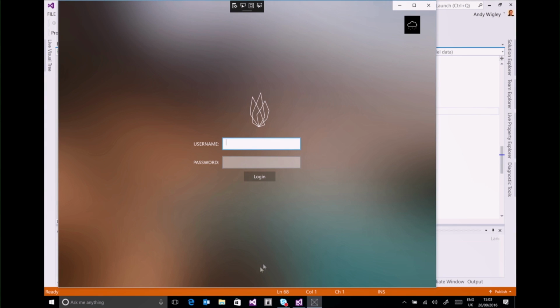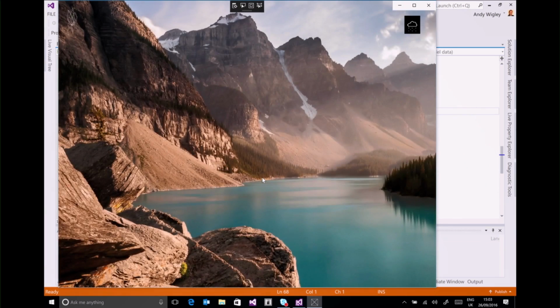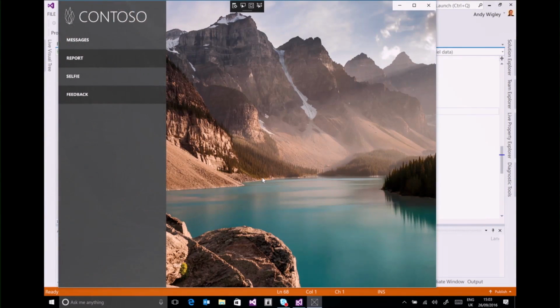And then look what happens when I log in. So I'm logging in here. And watch this little logo here, and also watch the blur background. First of all, the logo moves right up to the top left corner, which is where it is on the next page, and the blur backed out again as well.